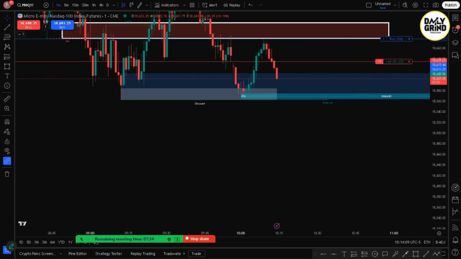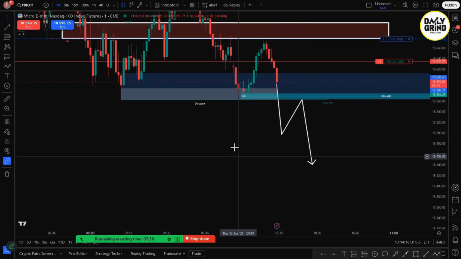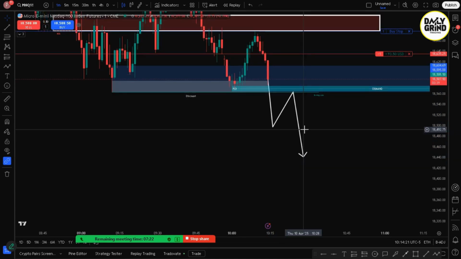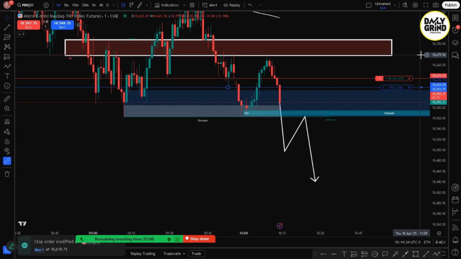And then I'd simply be looking for the break here, retest, and continue lower. After it breaks here, I'll be looking for some type of structure to form, and then for it to come back and retest somewhere in this zone and then continue to go lower. Now I can move my stop loss into profit, making this a risk-free trade. And then whatever happens just happens at this point. So we're good either way.